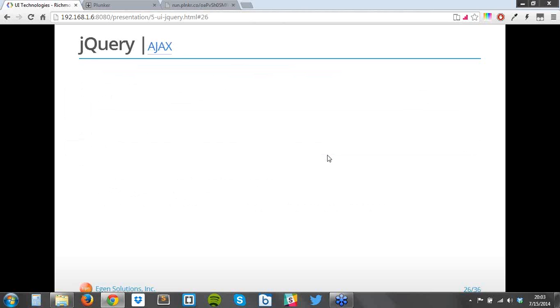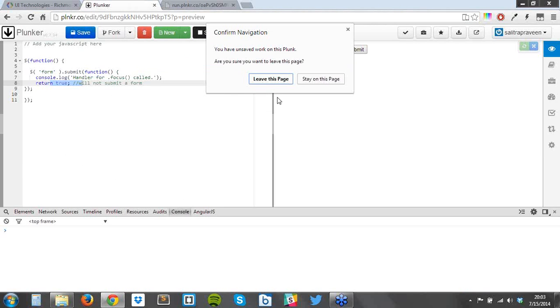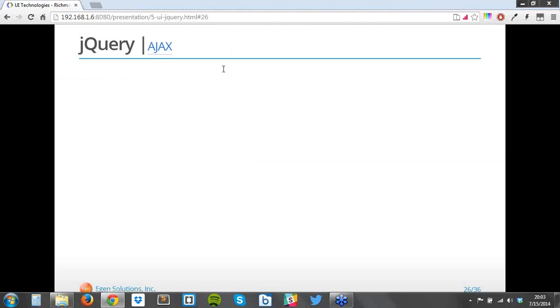Okay, now the best one, Ajax. And I don't need Plunker anymore. So we have seen how hard it was to write Ajax in plain JavaScript. You have to first create an instance of the XHR object, which depends on what browser you are using.